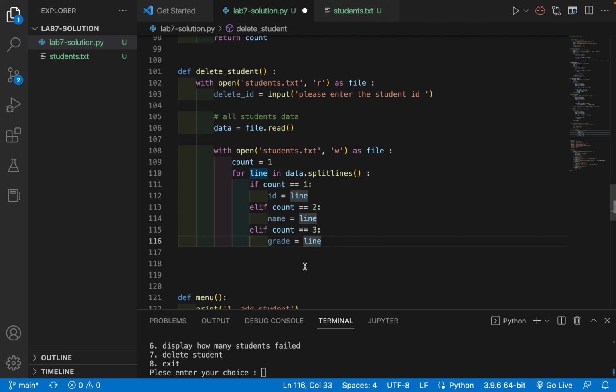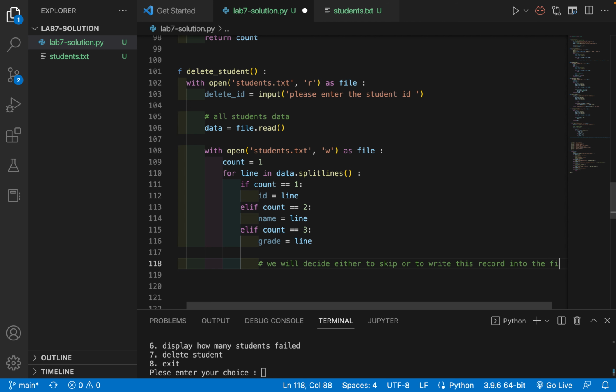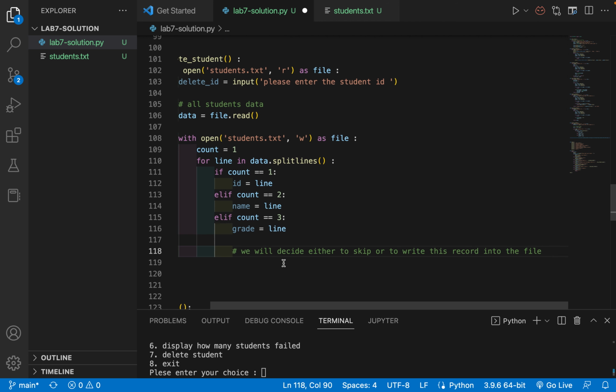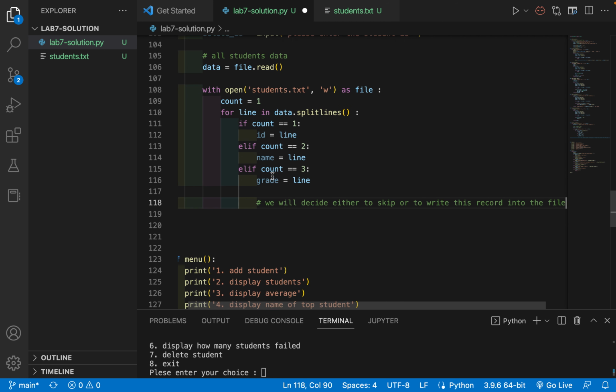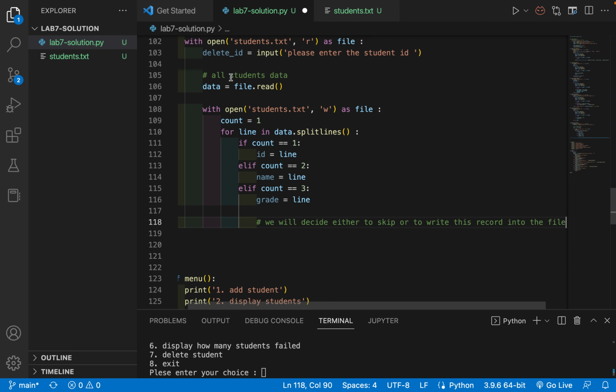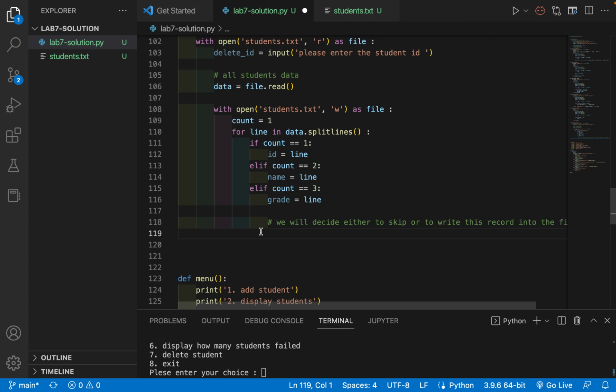At this stage is when we will decide either to skip or to write this record into the file. If we are deleting, we should not write this record if it is the record they want to delete. So how do I know if this is the record they want to delete?